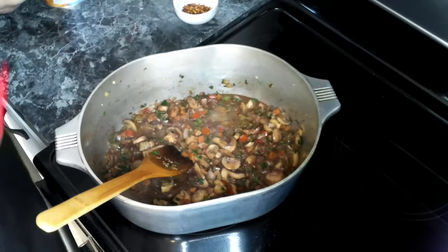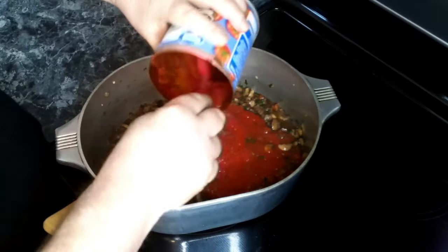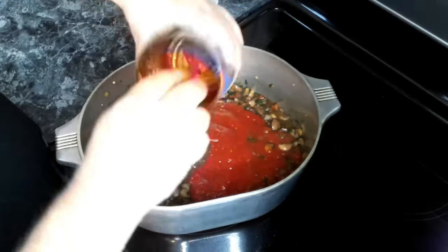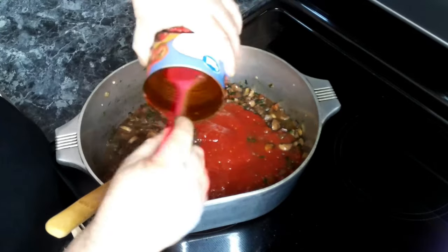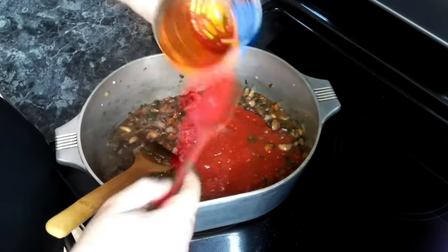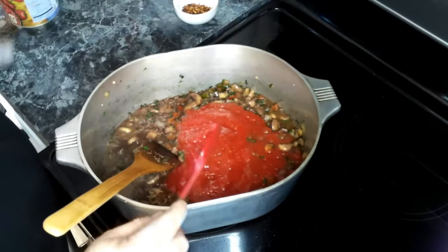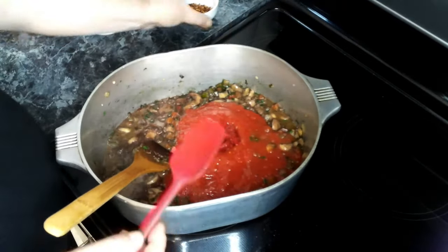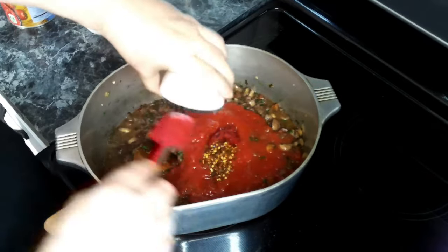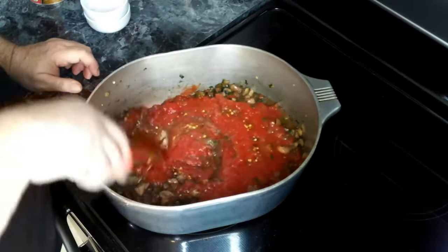So now we're going to add in our crushed tomatoes. Get all this goodness out. Our tomato paste and our red pepper flakes. And we're going to give this a good mix.